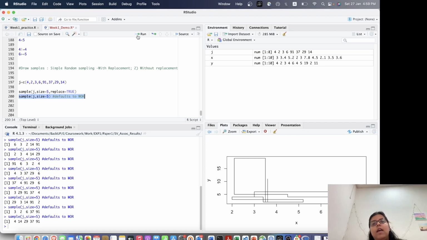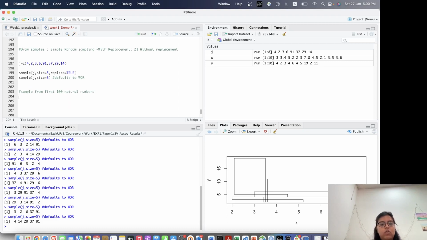Now here I am sampling from a particular vector. Let's say I want a vector. My question is I want to sample from the first 100 integers or first 100 natural numbers. So I could do one thing.